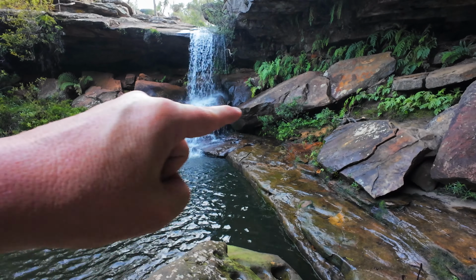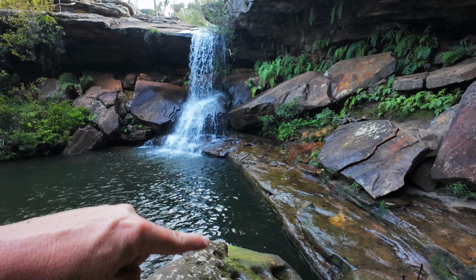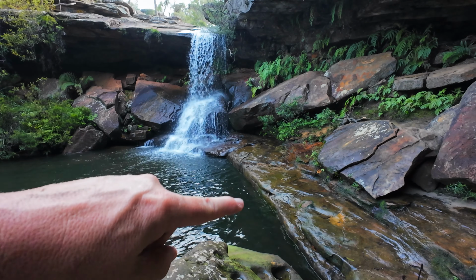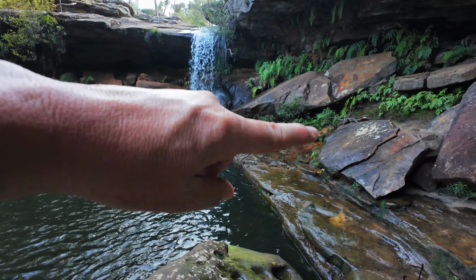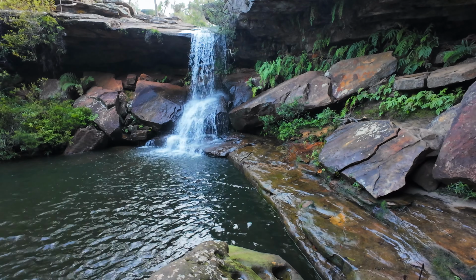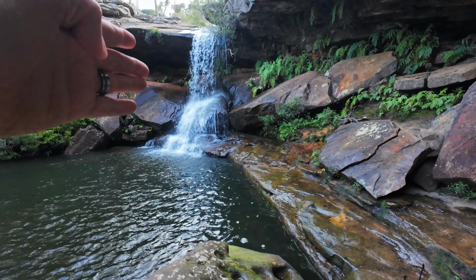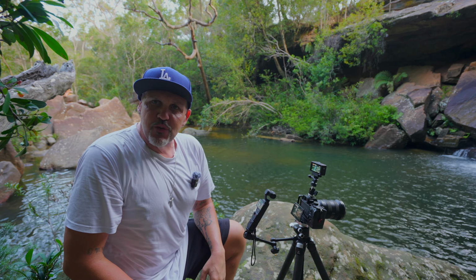All right, you can see in the top camera here, we've got this beautiful leading line. We're also including this rock down here, and you'll see in the composition in a minute. And lovely green ferns and rocks. I love the separation between these rocks and the green ferns. And the fact everything is really wet, it's just beautiful over there. And then we've got our waterfall in the top sort of third. And yeah, what a beautiful spot.